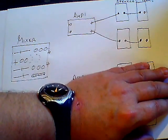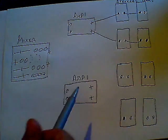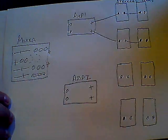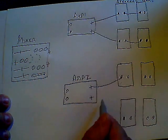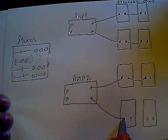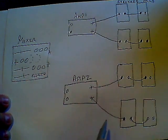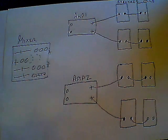Now you were asking, how do I run 2 amps and another 4 speakers? Okay, well, it's basically the same again. So we open it up, we've got amp 1, so we call that amp 2. And again, we daisy chain here. And that's no problem. You've got basically 2 systems here. But how do you connect it to the mixer? Well, it's as simple as a lead or a junction box.